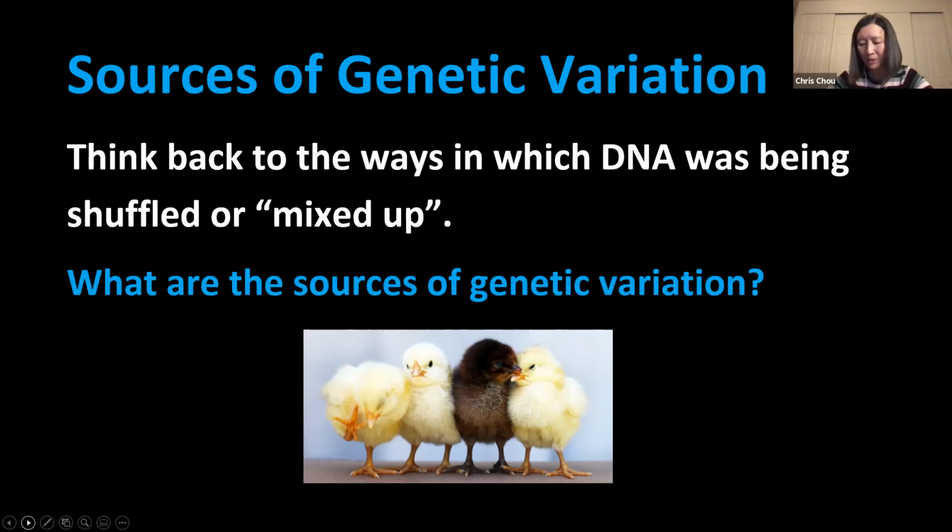This kit also helps students to see the ways that DNA can be shuffled or mixed up to produce such incredible diversity within our species. So you can ask students about the sources of genetic variation, of course, with the crossing over happening at metaphase 1, and then the separation of homologous chromosomes at anaphase 1, the law of independent assortment. And then finally, at the end, when sperm and egg come together in fertilization, that's another place where you have some shuffling of DNA and different mixtures and varieties of genes that come into play.